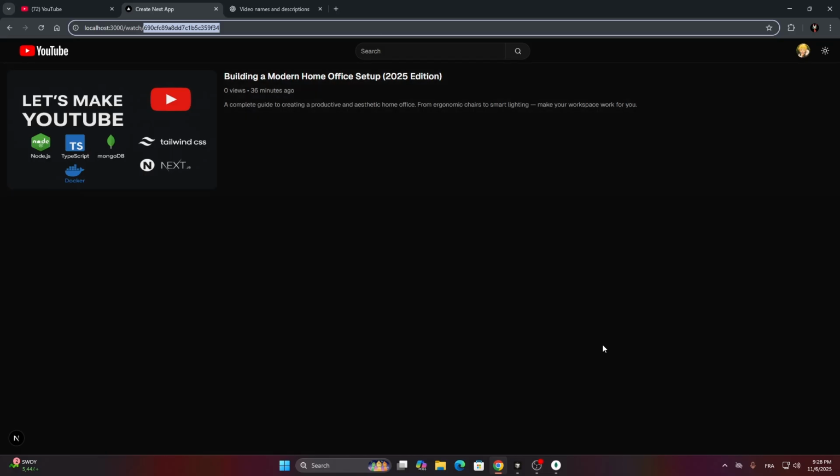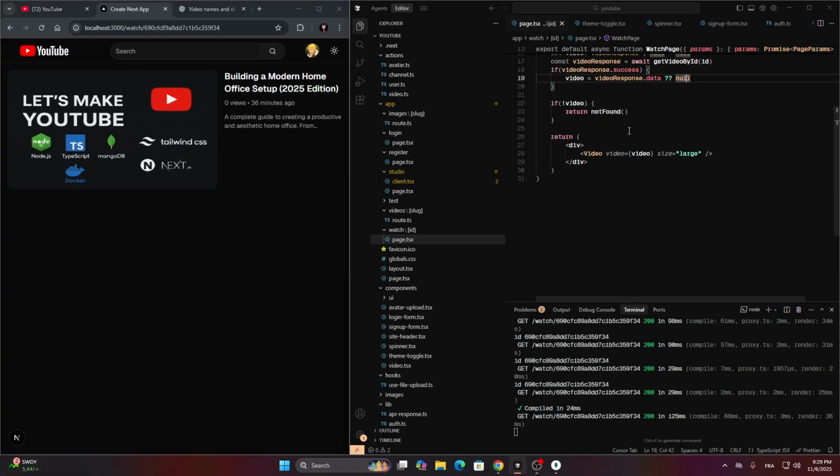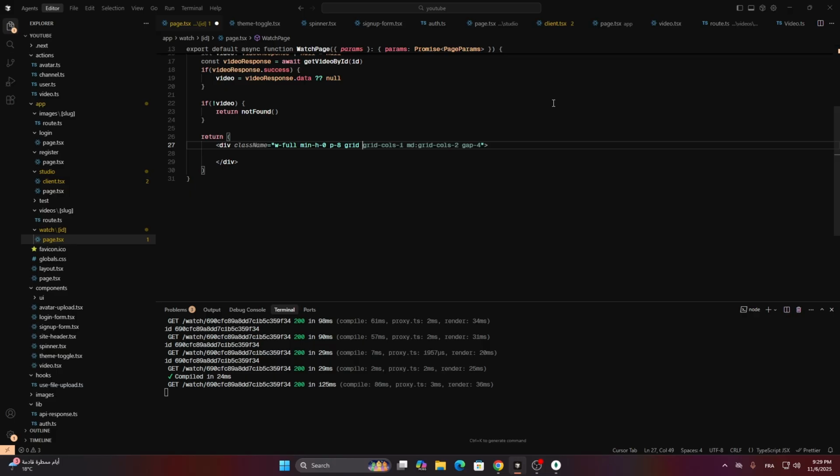It's not half, it's a grid of four parts, three parts and one part. So basically this is gonna be a class name with padding, no problem. And it's gonna be a grid.